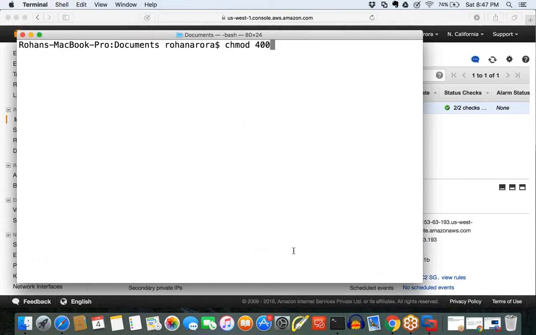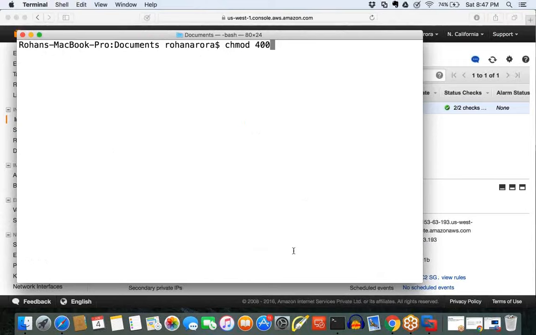It is just that you have to define the permissions for the key. Run the command chmod 400. You have to go to the directory where your key file has been saved. Once you change to the directory, run the command chmod 400 and type the key name, the full format, and once you define the permissions, you're good to go, right? So nothing much from the Mac terminal perspective.